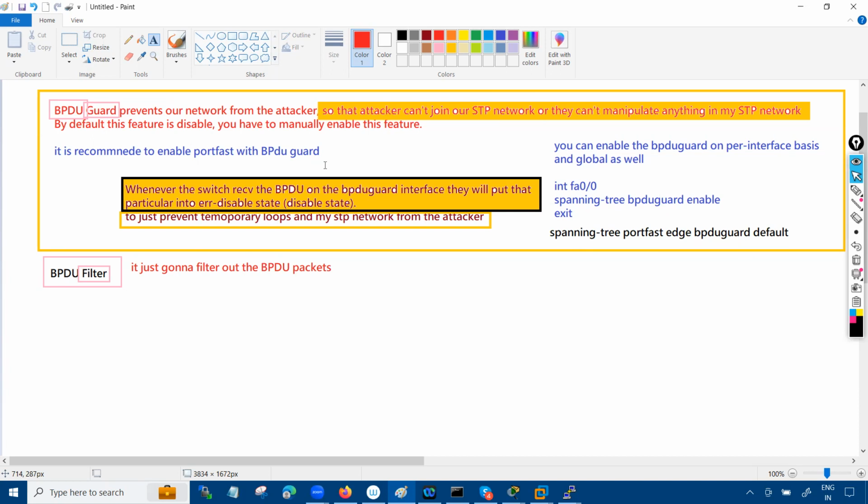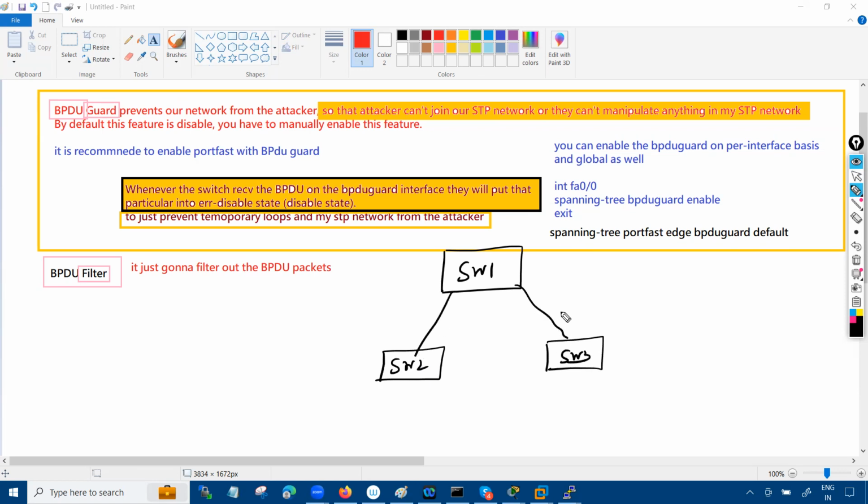Okay. So now why have we introduced the BPDU filter? Have a look. Take an example: we have switch 1, switch 2, and switch 3. I have multiple scenarios, but this scenario is very high level. I'm just giving you a scenario that you can understand right now. This is my root bridge, this is my non-root bridge, and this is my non-root bridge. Try to understand, these are all my stable networks.